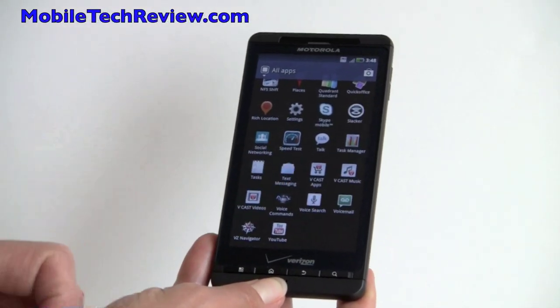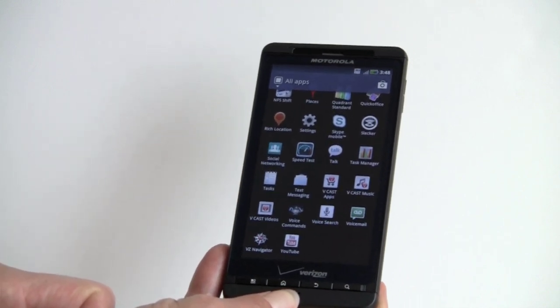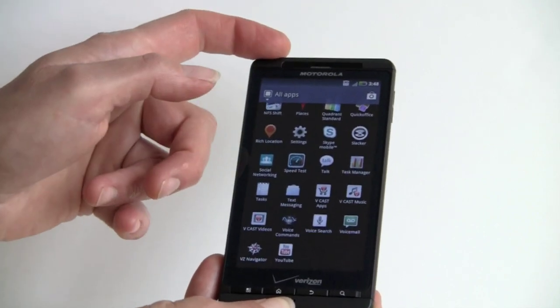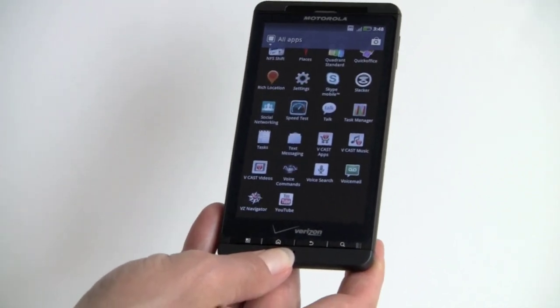And some VCast stuff. It's not too junked up with bloatware, happily. You got VCast apps, VCast music, VCast videos on here. And of course, VZ Navigator if you want to use Verizon's paid turn-by-turn solution, and that's their Android-optimized version of VZ Navigator. GPS on this, very good. Indoors, in the middle of the house, it gets a fix just like that.